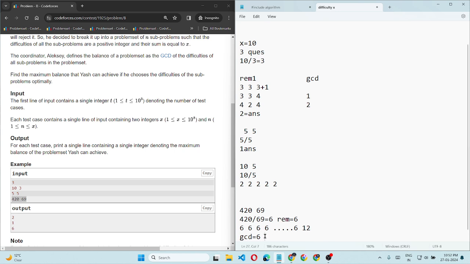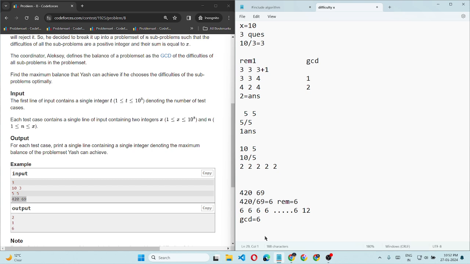But how will you get to know what should be done in this question? So for this I have made my own test case, which is called a reverse question. Actually, first you have to know the answer, and then you can go to the question. So let's talk about 18, 18, 9, 9, 9, right?